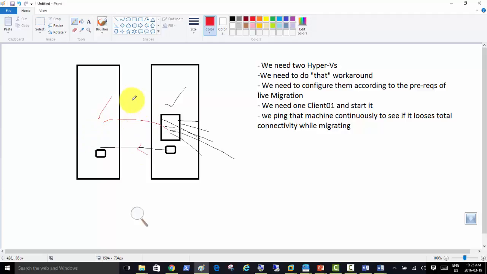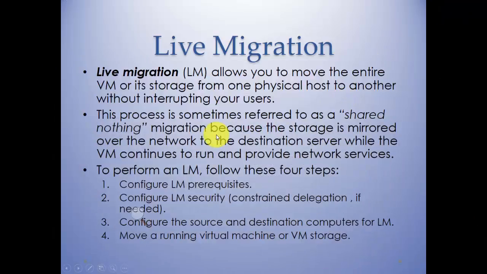There is no problem. Suppose there's some disruption in the migration. Suppose the migration is corrupted. Suppose the migration failed. The users would still never know, because the storage is still here, and the mirrored or exact copy of the storage is here as well. Wherever the machine lands, it has full access to its storage. If it fails, it stays here and is still accessing its storage. If it passes, as soon as it reaches the destination physical server, it uses the mirrored storage, the exact copy on the destination. So in any case, the users do not get downtime. And that's the idea of VMware as well. Well, a little different.